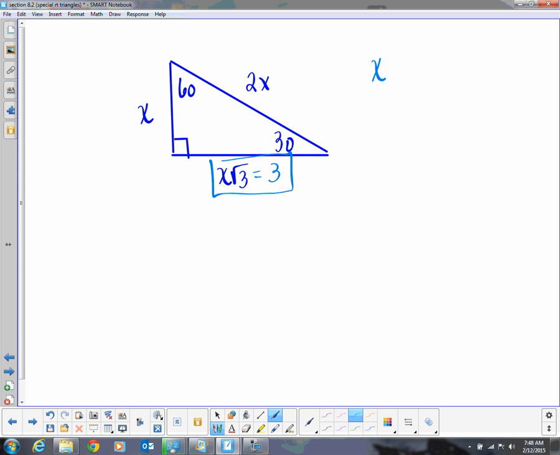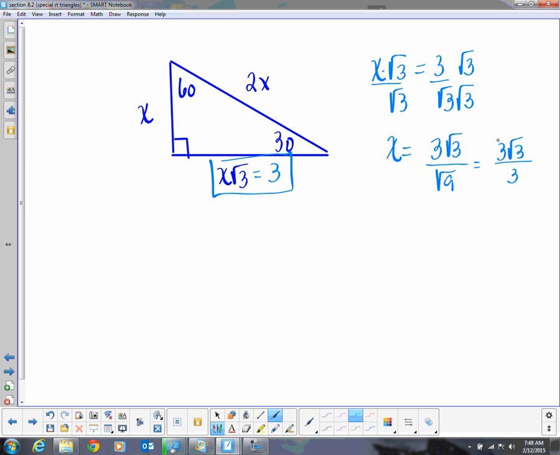Okay, so I really want to see these equations, and I'm not seeing them on some of your papers. How do we solve for x if that's multiply? So we're going to divide by square root of 3. All right, so that's going to be x equals. You cannot cancel those 3's. That's whole, that's not. So when we have a radical in the denominator, we multiply the bottom by it and the top. So your top is 3 square root of 3. What's square root of 3 times square root of 3? Square root of 9. What's square root of 9? So now we've got 3 square root of 3 over 3. These are both outside the radical. Those can be simplified. So your x is square root of 3.